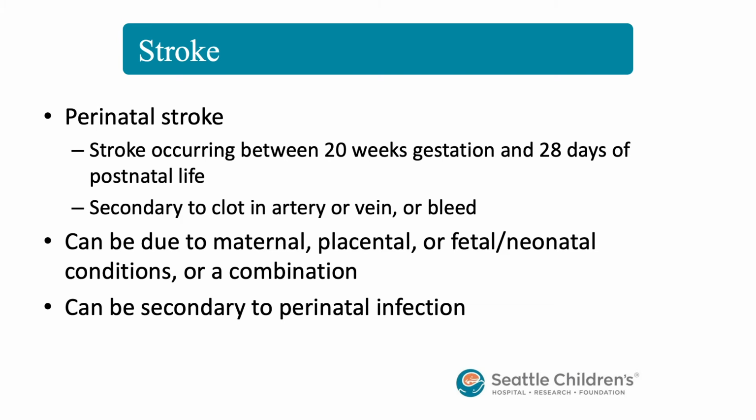And strokes can be related either to a clot in an artery, so a major blood vessel going to the brain, a vein, which is a blood vessel that drains from the brain, or a bleed. So either the brain's not getting enough oxygen because you have a clot, or there's bleeding in the brain. And so people would ask, why are these healthy babies having strokes? And it's kind of interesting that the whole pregnancy process for the mom is what we call a hypercoagulable state, meaning the blood really wants to clot during those times. And so that puts the mother and the baby at risk, actually. When a baby is being born, the placenta needs to clot a little bit to safely transition the baby from relying on the placenta to being able to survive without the placenta.